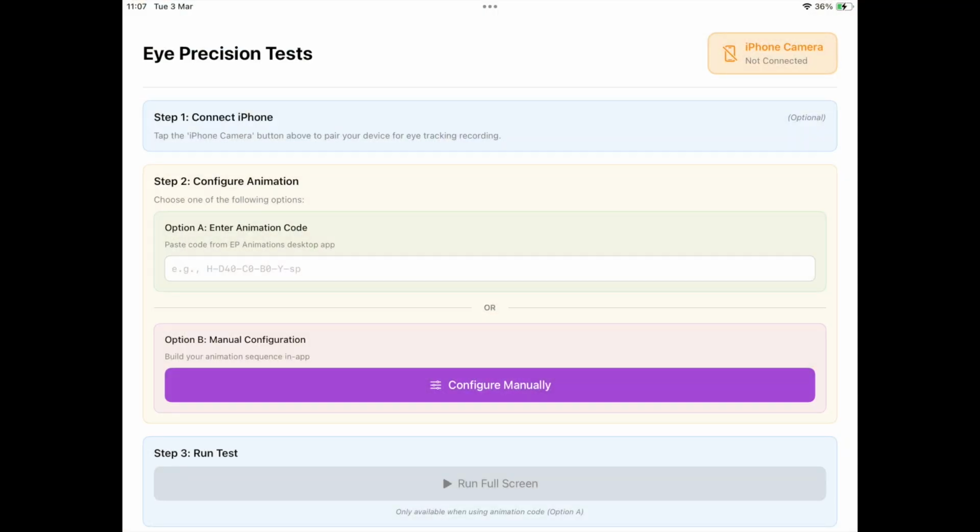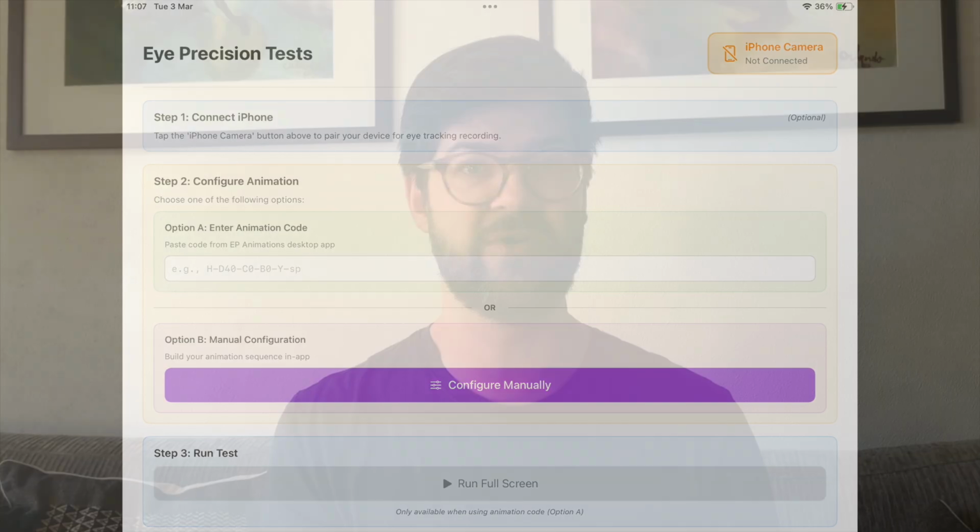Along with that, the EP Tests app, the remote testing app, which is free to download, which doesn't do any analysis but runs all the animations, is now available for the iPad on the iPad App Store. So if you have remote testing, or even if you just need a really easy way to test in your office, you can download that for the iPad. The disadvantage to an iPad is obviously that the screen is quite small, so the eye movements are also smaller than if you're using a larger screen. But you can take it with you.